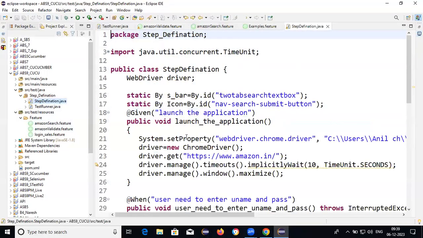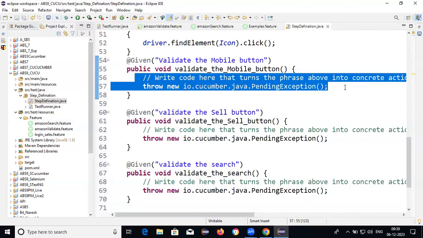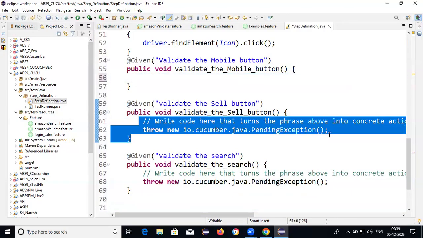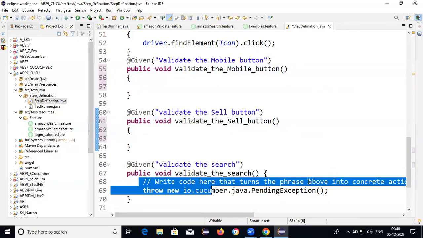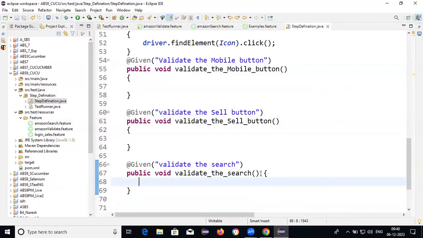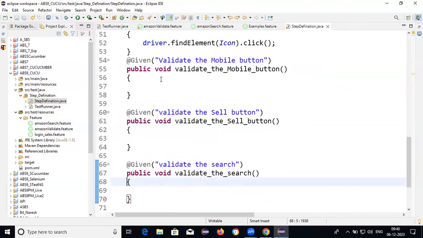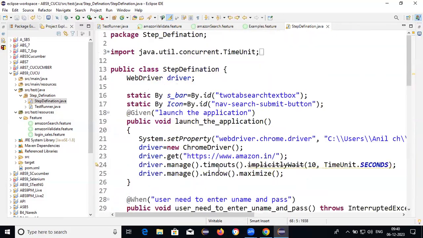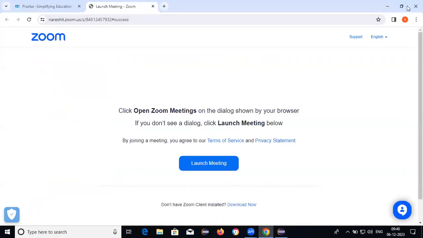Go to the step definition. See, validate the mobile. If you want to validate the mobile, you just need to enter the application.